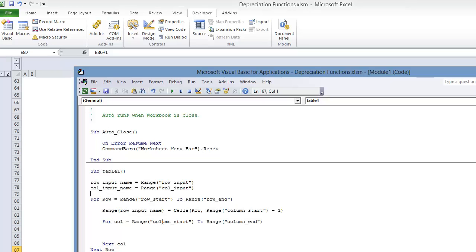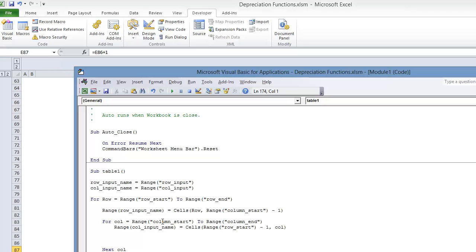I know it's painful. And then when we go around the column, we'll do the same thing. This time we'll put range column input name, call input name. We're going to change this time the name of that dB factor. And for the row, it's just one above, so we put row start -1, and then a comma and the column COL. All right. So now we've gone around. Now we're changing all this.